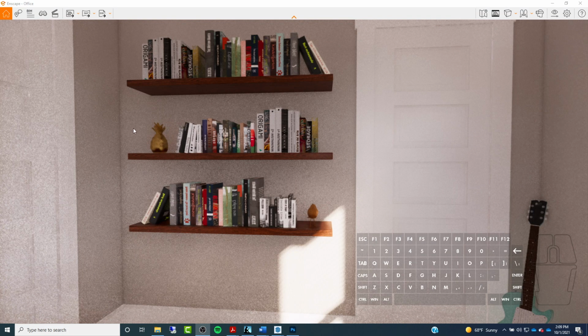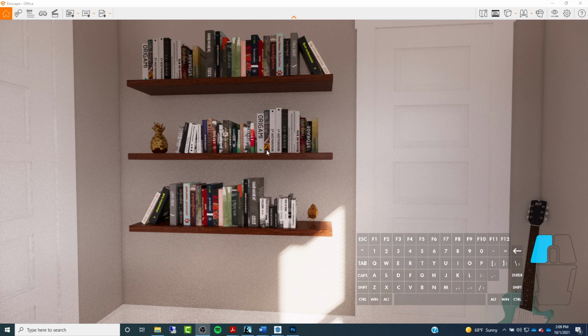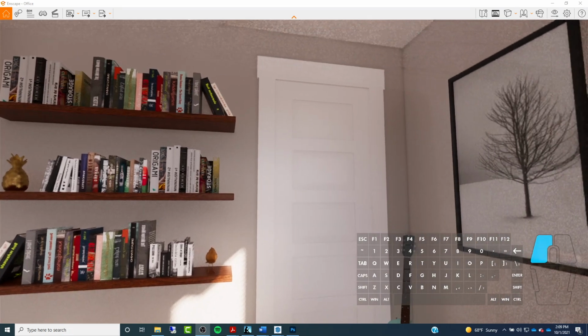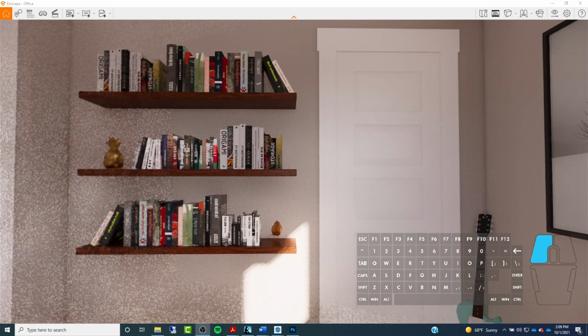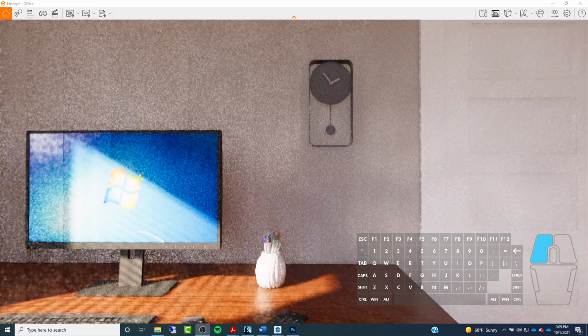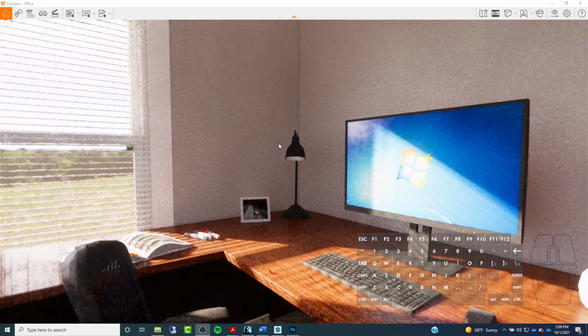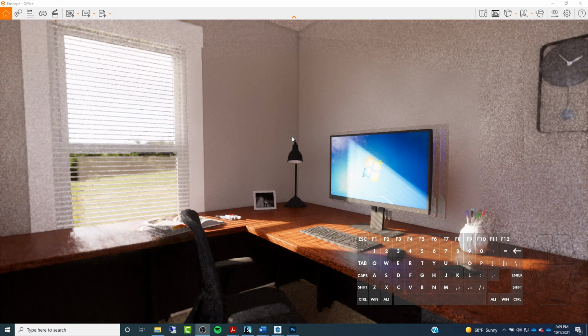So anything that you can do whenever you're building out a scene to render to make it look more realistic, you should do as much as you can, because it's just going to bring the whole thing to life and make it look a lot better than just a plain scene with only pieces of furniture in it. There's no life to it if you don't add in some of the extra stuff. So this makes it look a whole lot more realistic and takes it to the next level.